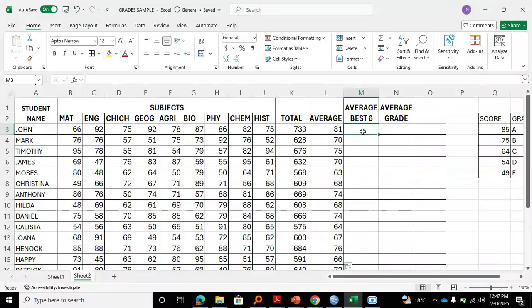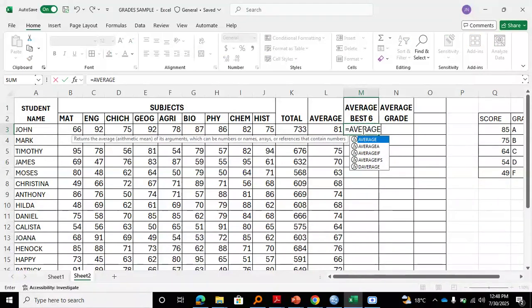If we say is equal to average, it means we want to find the average of the numbers, but we want only those numbers that are large. In other words, we want Excel to pick the largest numbers. How many? We want it to pick the 6 largest numbers from this list from B3 to J3. It should pick a list of those large numbers and then find the average of those large numbers.